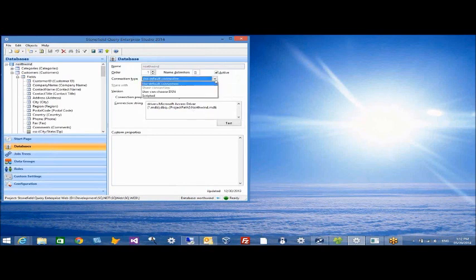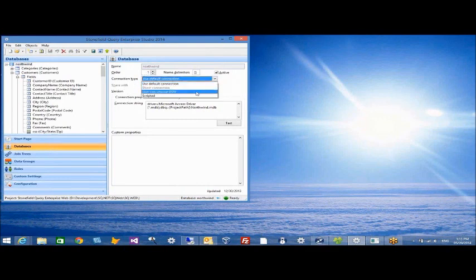reports. Another choice here is share connection, which is disabled right now, but it would be enabled if I had more than one database. This is used if you have more than one database on the same server, and really the only difference in the connection setting would be the database name. In that case, you can choose share connection and then choose the database to share the connection with.